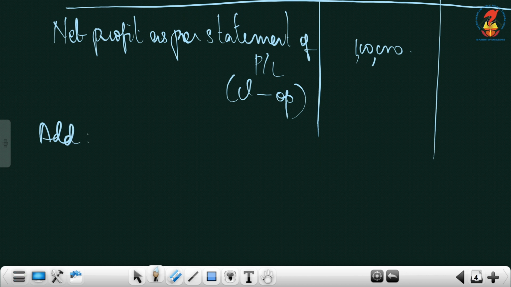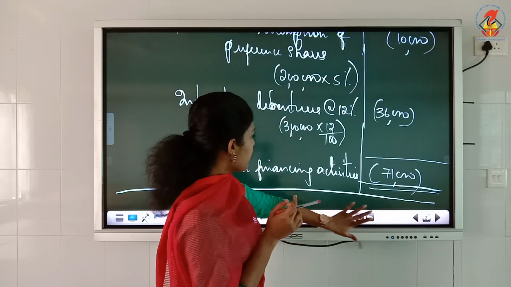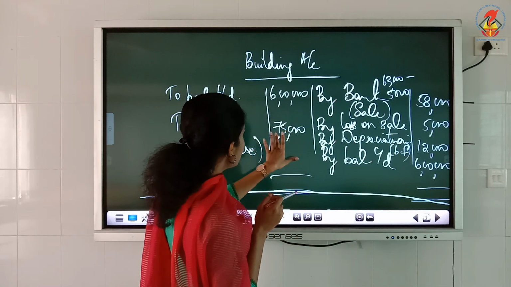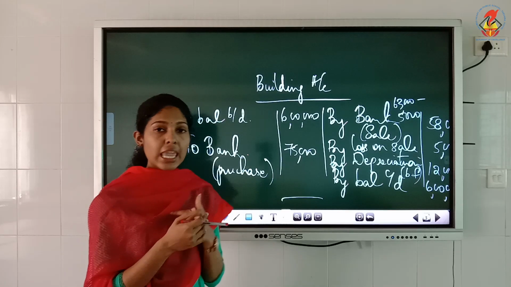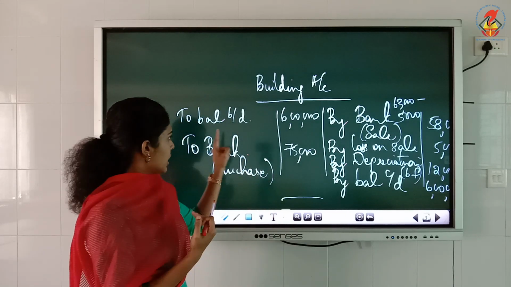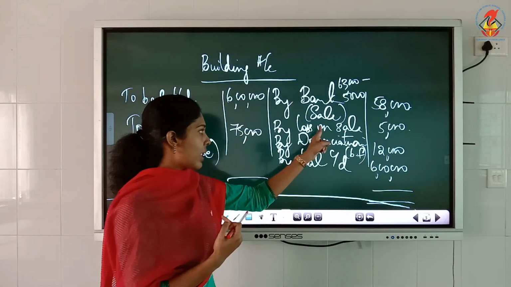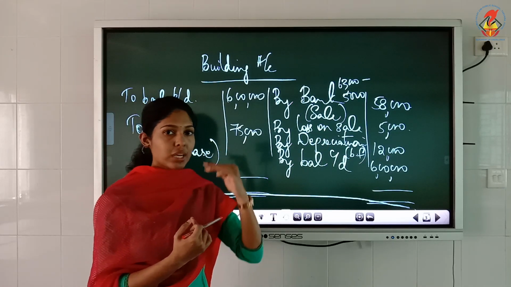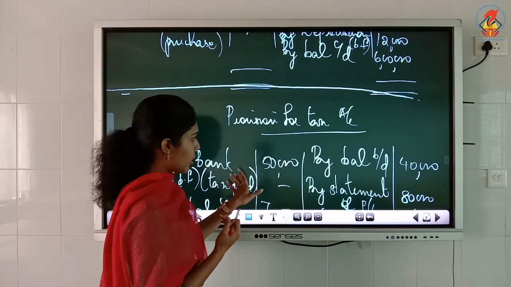For that, first what you have to do is just look into the accounts that we prepared. 2 accounts we have prepared. The first one is the building account. So look into that particular account. From this account, should we take anything there? Should we deduct anything? Should we add anything with that net profit? This purchase and sale value will be taken only under investing activities, whereas this loss on sale and depreciation we have to add back now, because these 2 reduce your profit and which we have to add back. If there was gain on sale, that you have to deduct.